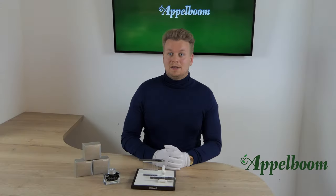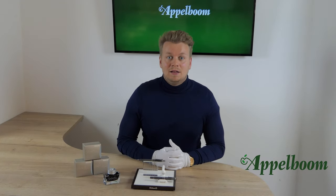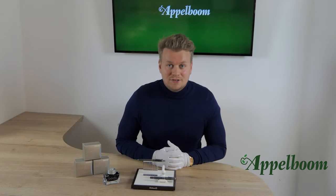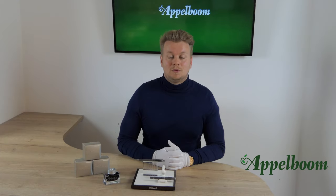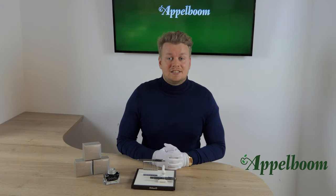We will talk later about the box the pen comes in, the features of the pen, the filling mechanism. At the end, we will also do a comparison and give you some specs, but first we start with the history of this series. The Moonstone is a new edition in the Special Edition 200 series of Pelikan.